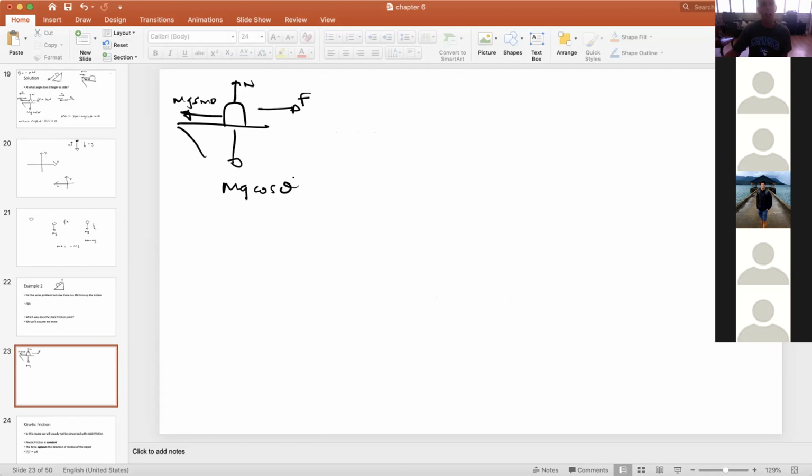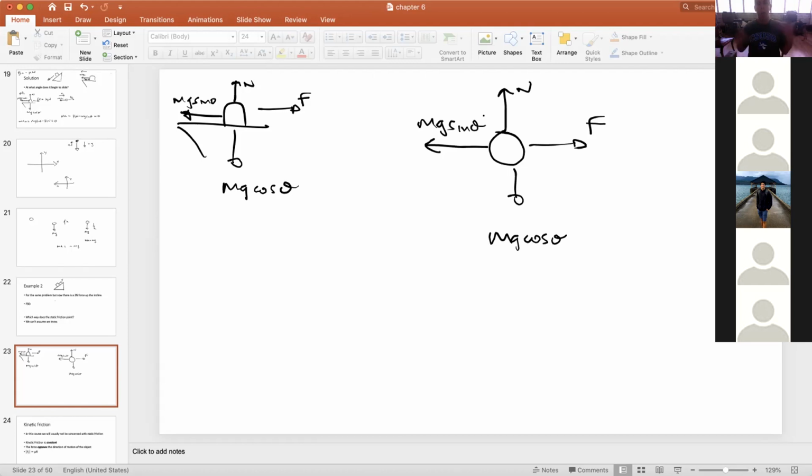And now here's my question to anyone, not Sammy, anyone. There's static friction in this. So we know it's not moving. But how do we find the direction on the free body diagram? Where do we put the static friction on this? How do we know? And it's not a simple question always. How do we know which way we're supposed to put the force of static friction?